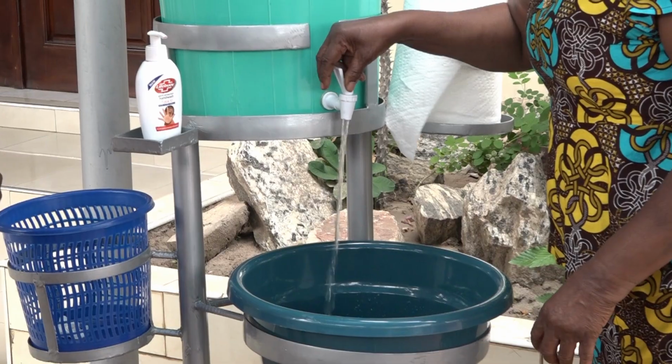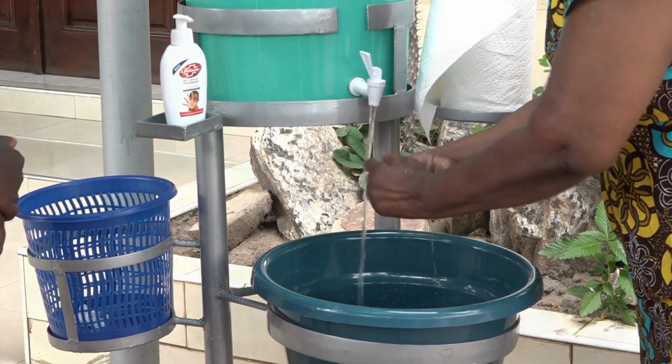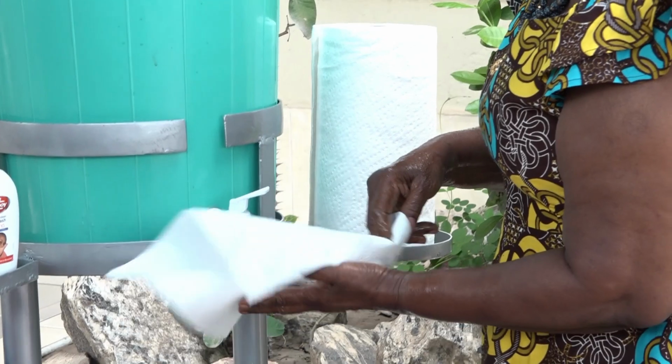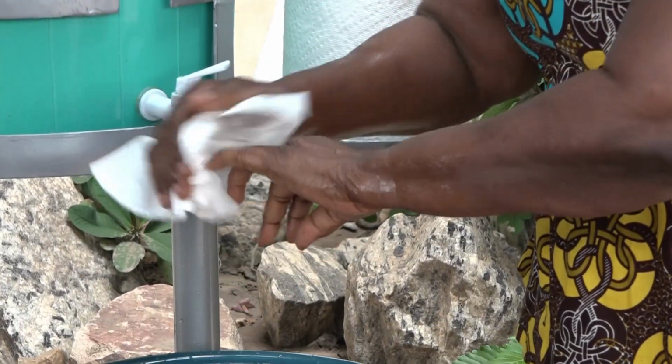So we need to find ways and means of getting running water in facilities which didn't have the water running from the taps. So somehow I came up with this idea that if we could fix a tap to any robust container, it could generate running water. So she designed the prototype, and it was just a simple bucket with a tap attached to an aluminium utensil, which was used in selling Hausa cocoa, popularly called akwala jaisun. The cocoa sellers' containers, because then that was what was around. Something that came to mind that, well, this is working for the cocoa sellers, so let's try it.